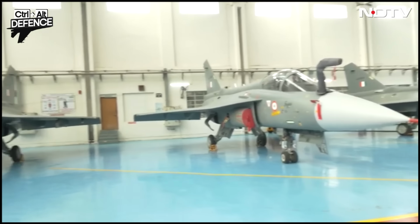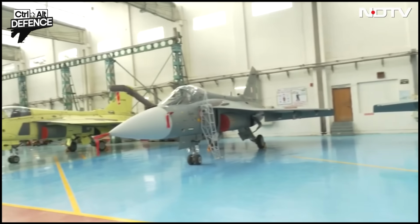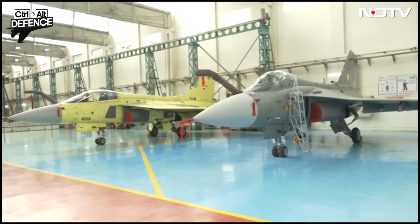Sure. Well, sir, it's been wonderful speaking to you, and let's hope that it all works out for the helicopter division, for the fighter division. We'll have to have another conversation in the future on AMCA, which is going to be that stealth platform, which is very important. But these are fresh with their paint. They look absolutely incredible. And now with the engines coming in, we'll have this additional capability as well.